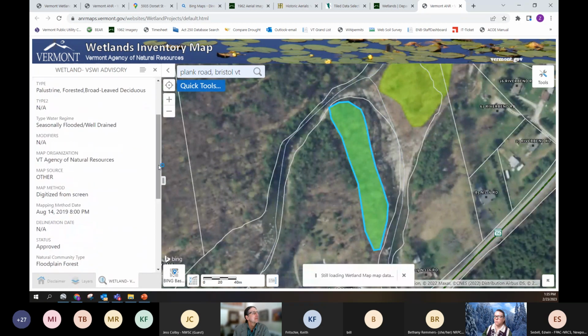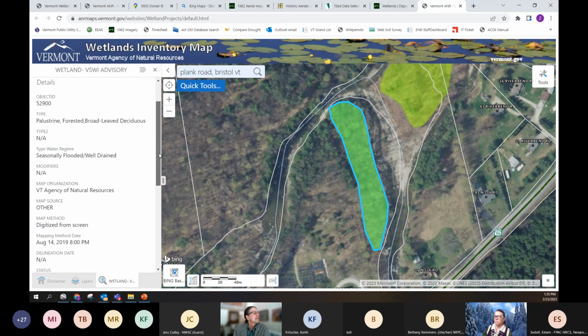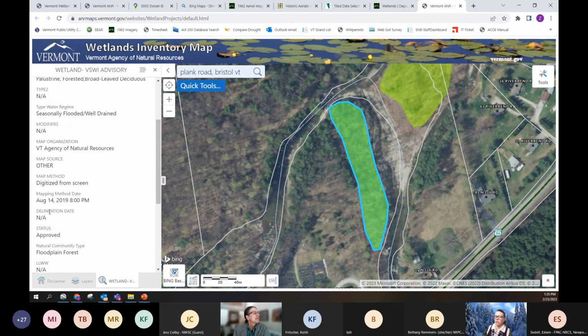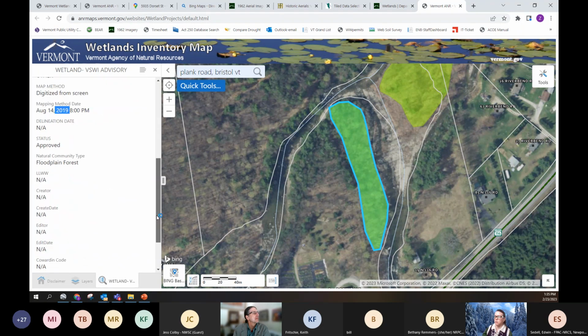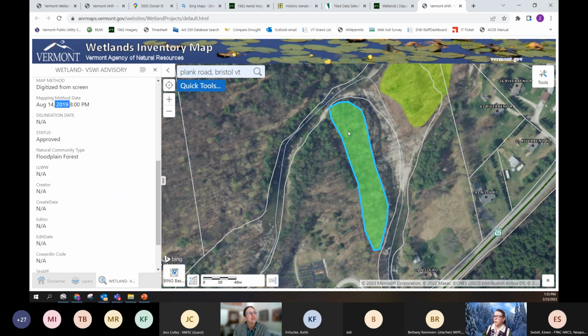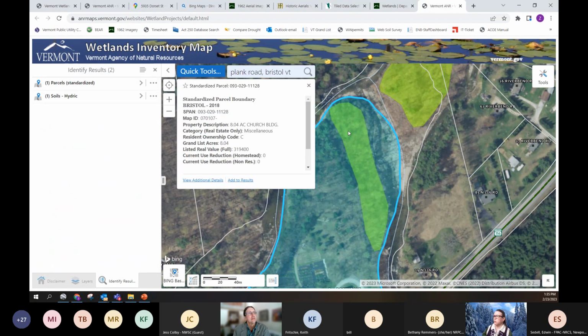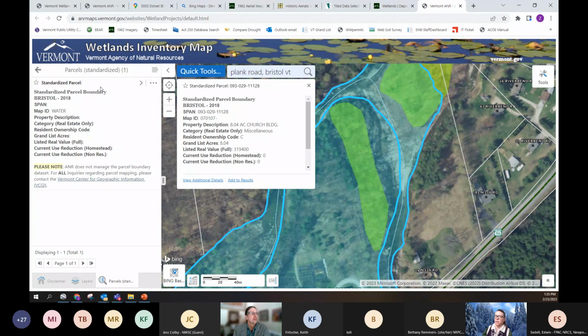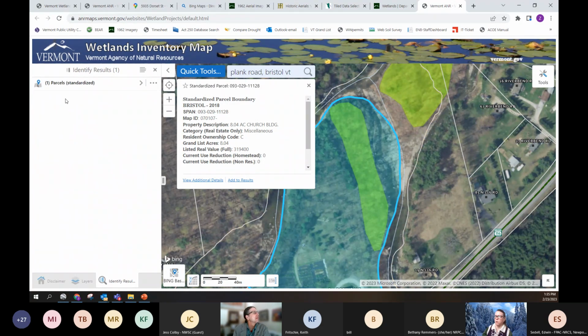and it's going to give you some information about what it is, when it was mapped, how it might have been mapped, maybe what type it is. It might tell you the year it was done, etc. So left click allows you to get the result box, whereas the right click find data gives you the same information, but over here, and the parcel by default always comes up, and you have to back up in order to see the rest of the list.